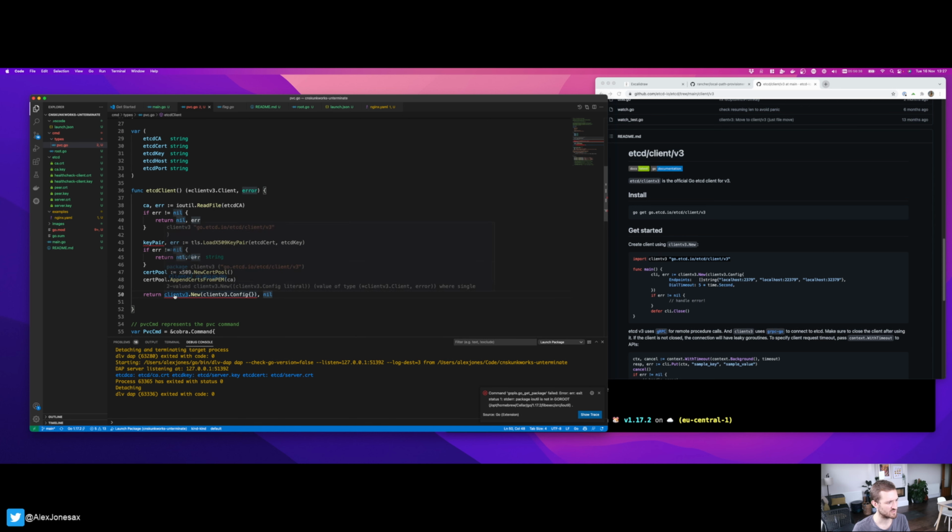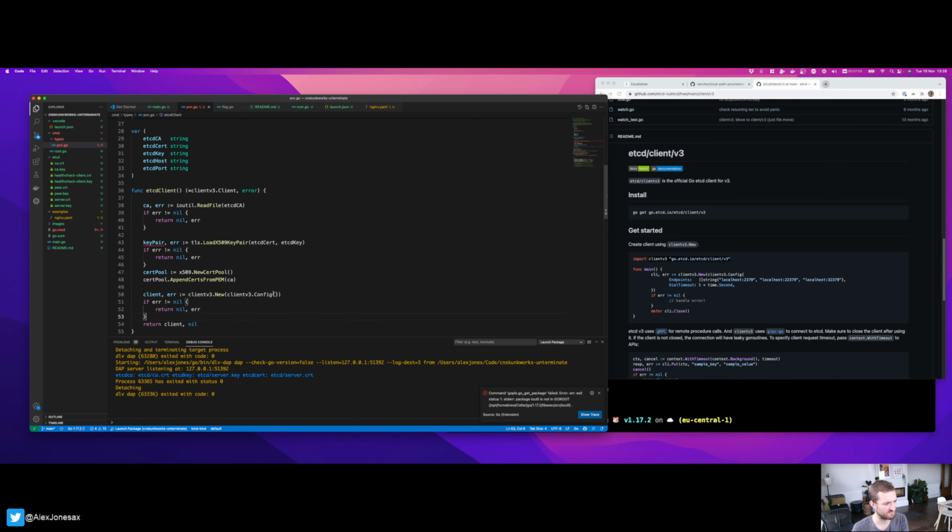Okay, this is because clientv3.New is returning client and error, which is not a problem. What we'll do is we'll say client, error. If error is not equal to nil, return nil, error. Return client, error, nil. Cool.